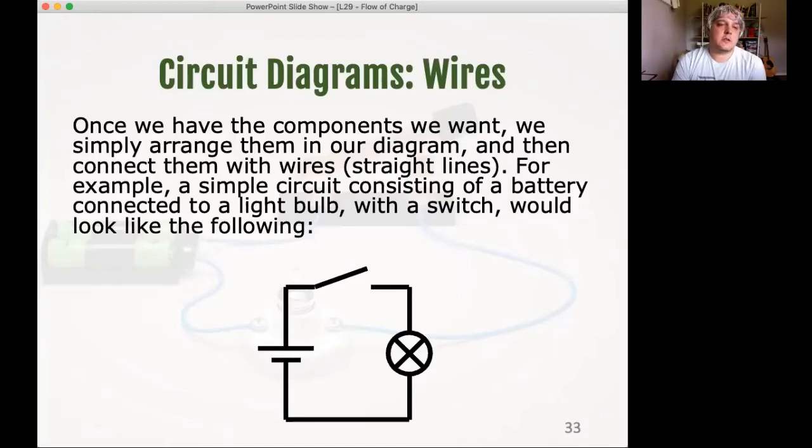Once we've got the components we want, arranged how we want, we just use straight lines to connect them. I do recommend getting a little ruler if you don't have one, and using a ruler for circuit diagrams. If you try and draw them by hand, they inevitably end up getting messy and it becomes difficult to interpret. And I don't really fancy marking assignments and exams where you've got messy circuit diagrams. If you really don't have a ruler and really don't want to go and get one, you can draw them by hand, but take time to make sure you get the lines as straight as you can. Don't just sit there and do squiggles and curves and connect the battery to the switch with any old wiggly line, right? Try and do them as though you had a ruler.